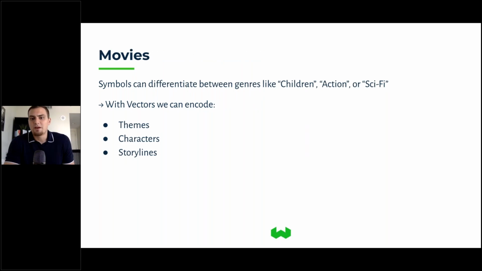So movies, we have symbols like genres of children, action, sci-fi, and then the vectors can say you take the entire synopsis of the movie, you can take reviews of the movie, and you can use this to form embeddings of the movies that better capture the real content in the movies, rather than just looking at these symbolic attributes. And then we can use that to segment analytics like the box office numbers, or say the ratings of the movies, and things like the IMDb or Rotten Tomato kind of platforms. We can use these kind of vector embeddings of the content itself to segment those kinds of metrics.